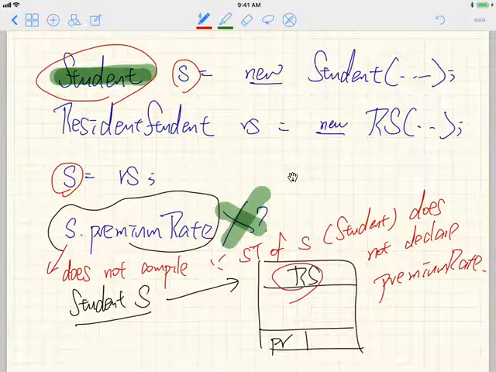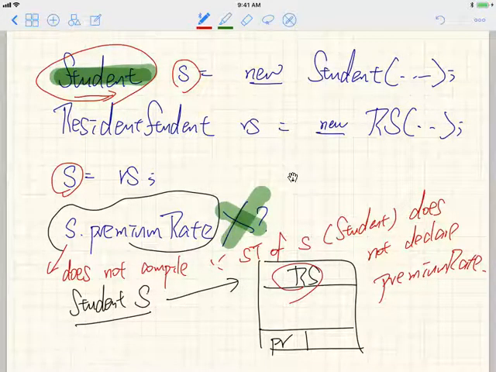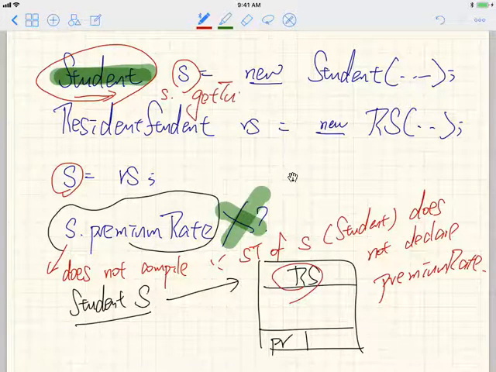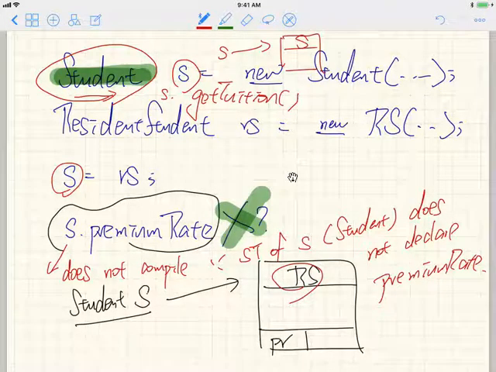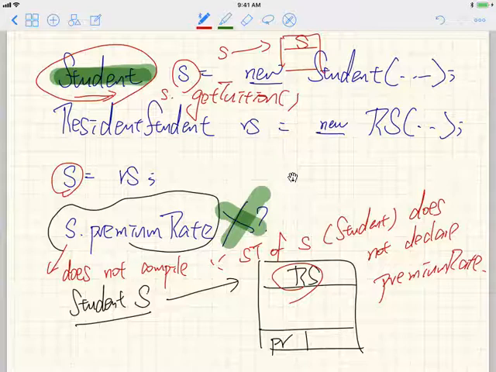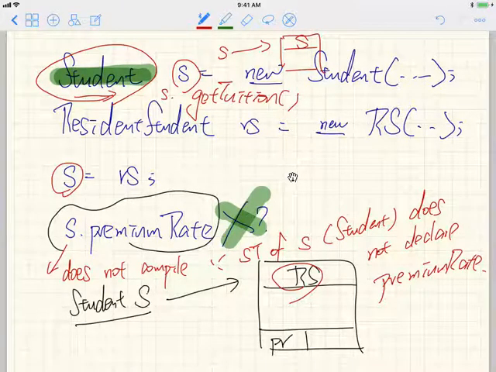That's a good question. The question was, let's say immediately after this line over here, a student S is assigned to a new student, and now if we simply say S.getTuition, what will happen? In this case, because S is now pointing to just a student object, and the student class has one version of getTuition defined without the premium rates and without the discount rate, yes, you will call that version. So which version of the method is called depends on the dynamic type, on what type of object you're pointing to. That's dynamic binding.